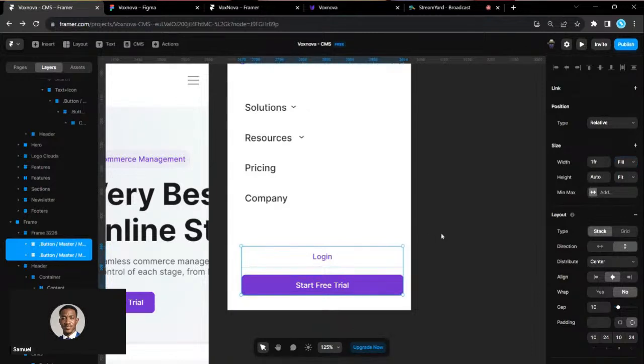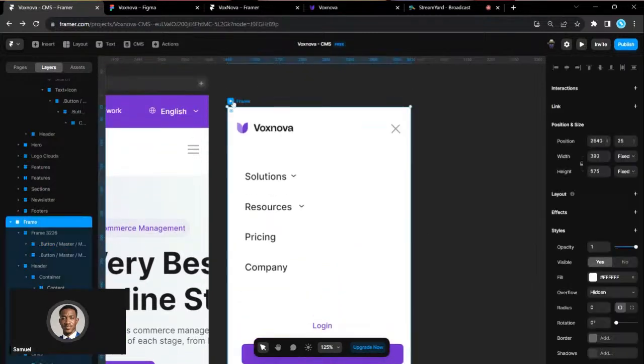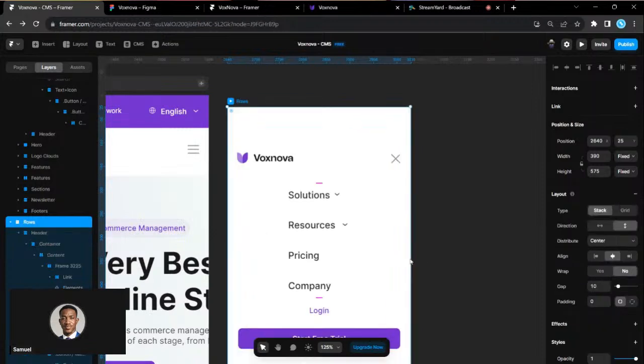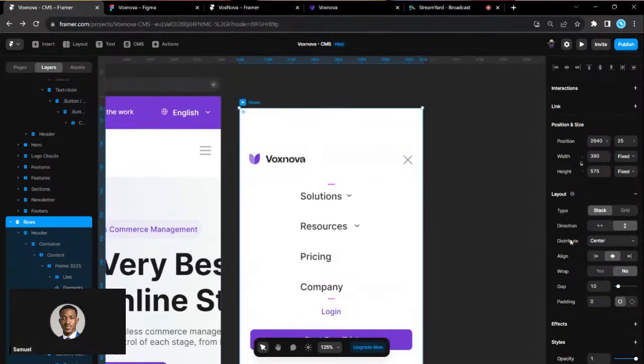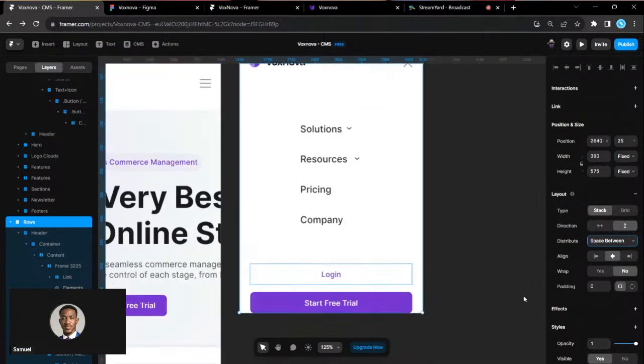All right, good. So currently this is a frame. You can see that layout is not active, so we're going to activate it. So when we do that, notice everything comes together, and I mean this is good. So what we need to do is to move this to the top. So you're just going to use space in between, and everything goes in there.